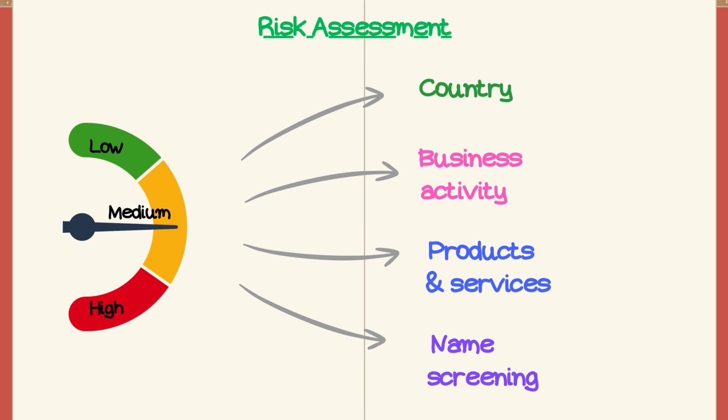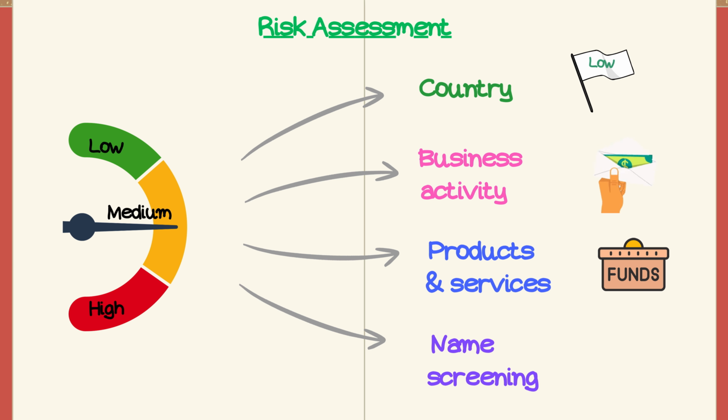This criteria of risk is of course the common and the minimum. There can be more criteria depending on your company and its business, and of course the type of customer you have. To give you an example, a local teacher would be usually low risk, whereas a shell company from a tax haven would be high risk. To chew it even a bit further, if you have a potential customer from a low-risk country, with a business activity being the person's salary, and the customer willing to open an own account to invest his or her money in plain vanilla funds, the risk would be low. But if there is a negative media or PEP hit, the risk can be increased to medium or high depending on the severity of the hit.